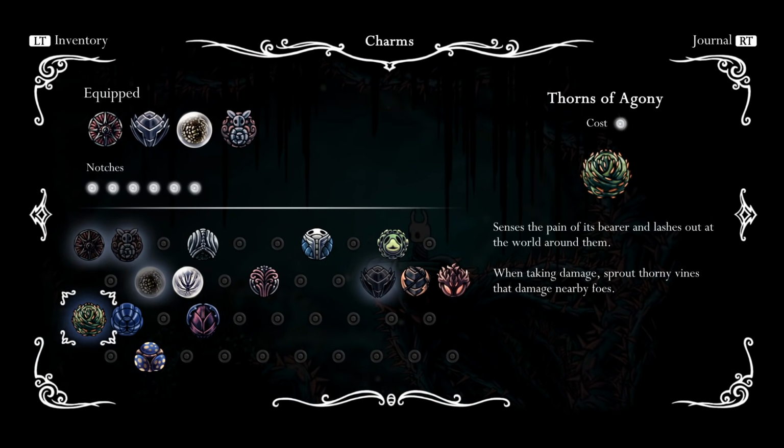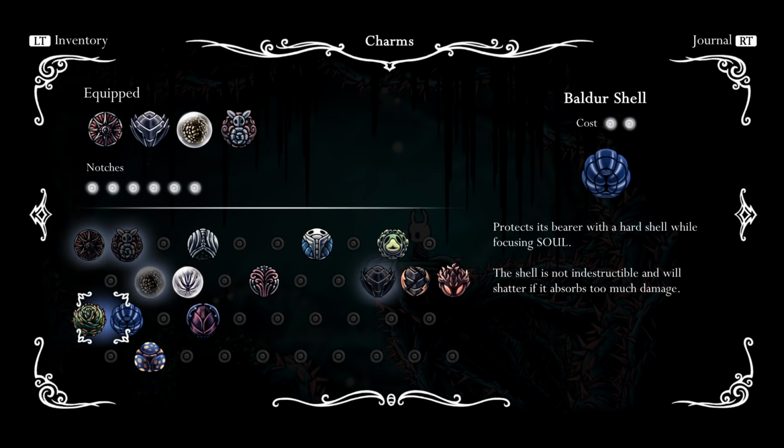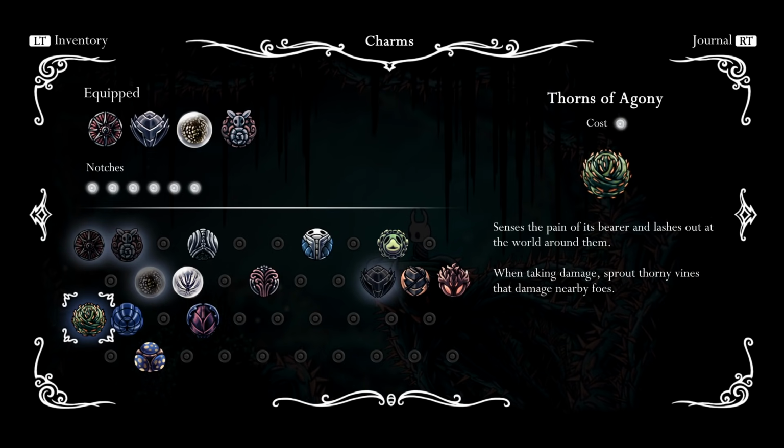Since the pain of its bear lashes out at the world around them, when taking damage, sprout thorny vines that damage. Oh, that's cool as heck. Some of these are really cool. Wait, I like that one.